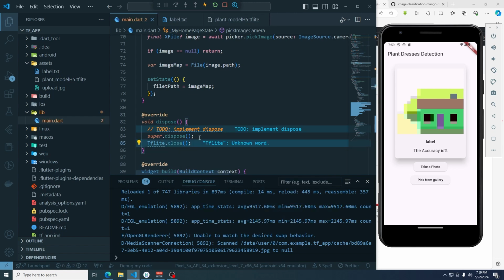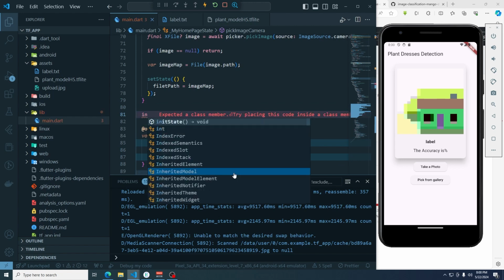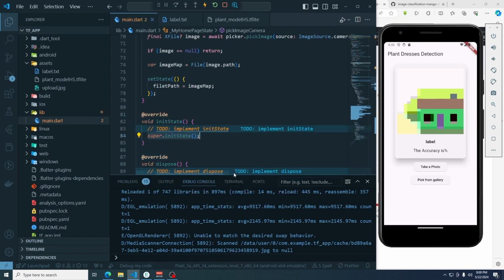So let's dispose the TF Lite, and also let's set an init state for it as well.